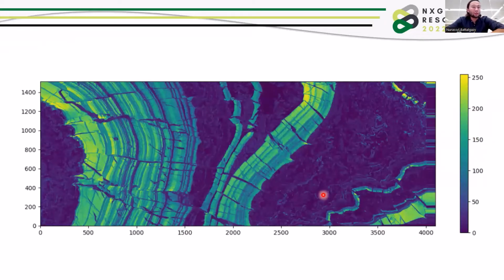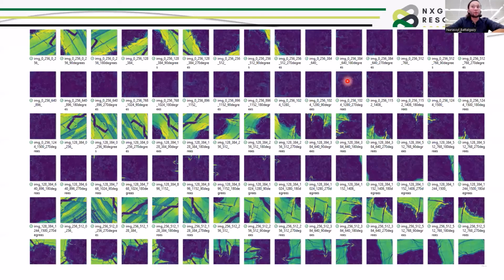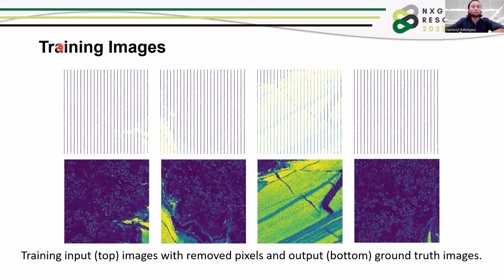And then before starting to work with CNN, training images need to be prepared. There is a widespread agreement that a successful deep neural network requires a large number of training images. But in this case, the whole XRF image of potassium was used and split into a number of images of size 256 by 256, as you can see from these images. To give the CNN acceptable robustness, the data was augmented, and the total number of training images after augmentation reached 1,276.